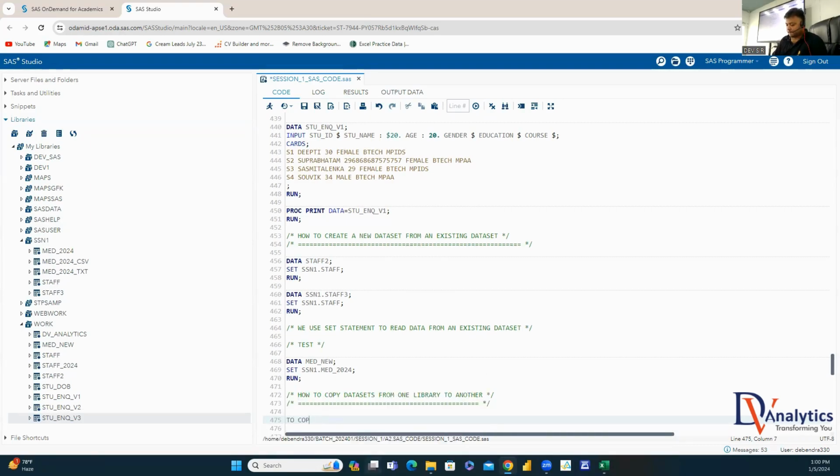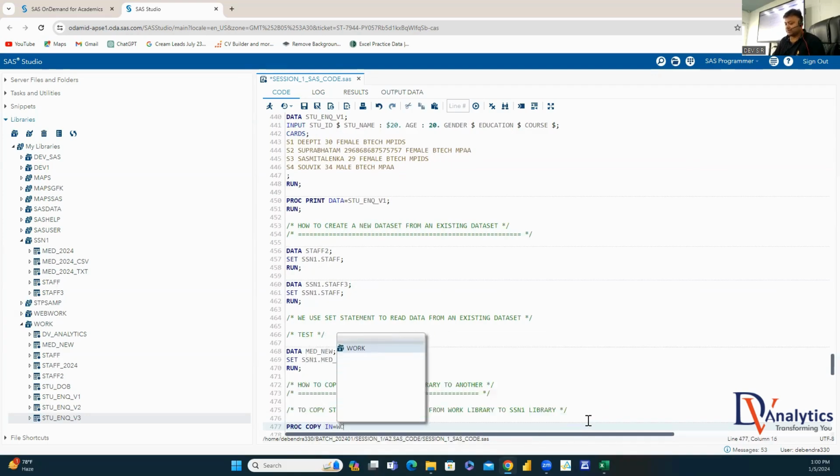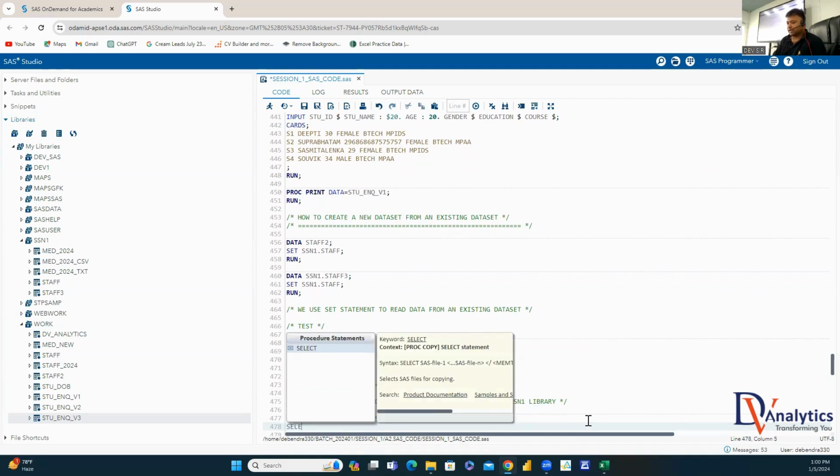So to copy student inquiry version 1 to version 3 datasets from the work library, yes or no? To the SSN1 library. How will you do that? Proc copy, in which library? Right? Out is equal to what? Select which datasets will go.